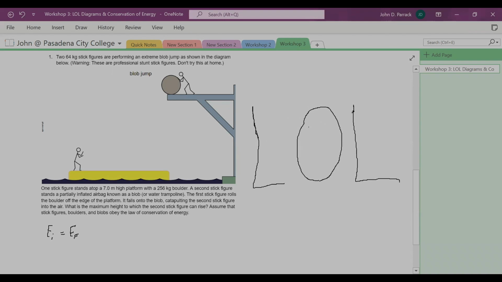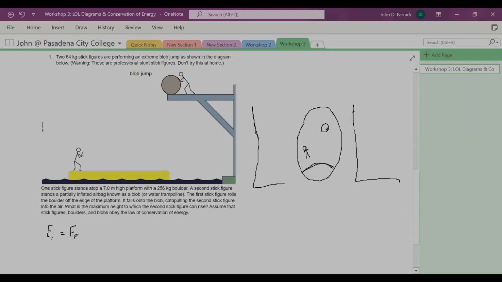So what are the elements that are involved? It says that we're going to push the boulder over, right? So the boulder is going to fall. Certainly the boulder has some energy. Let's put that in our system. The reason that the boulder has energy up on the tower is because it's going to be yanked down by the Earth, right? So let's put the Earth back in our system. It's going to be down here. And then the other thing that's in our system is our guy, right? It's going to be launched in the air.